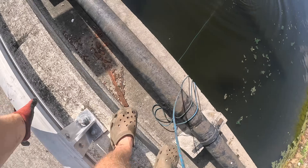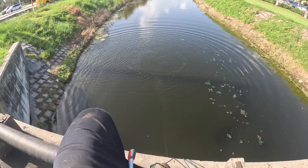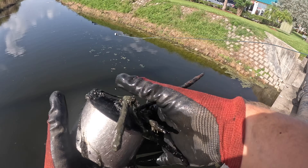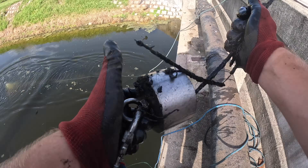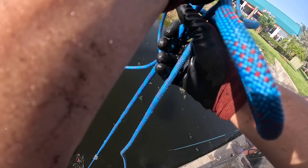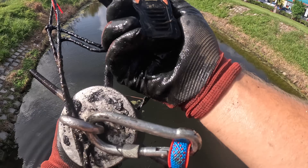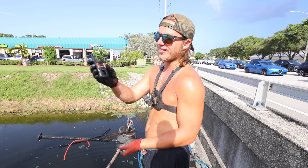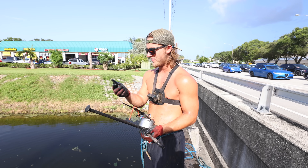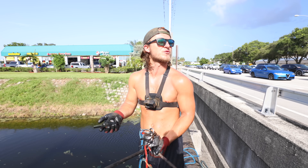Looks like there's a storm coming. There's definitely been some other magnet fishermen here — you can see from all the little crusties. Let's see if they missed anything. Oh I got pieces of a shopping cart. Just a little piece of wire cable. What do we got — oh man — we got a walkie-talkie! That's a pretty cool find. We also got two bolts from the bridge. They popped the batteries out before they threw that in — that's weird.